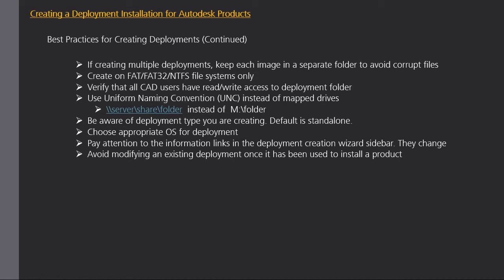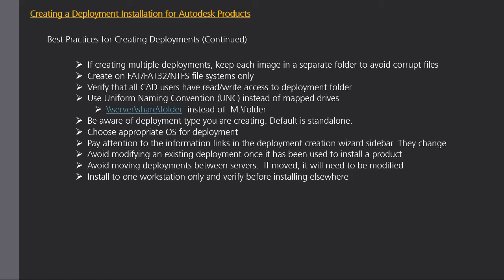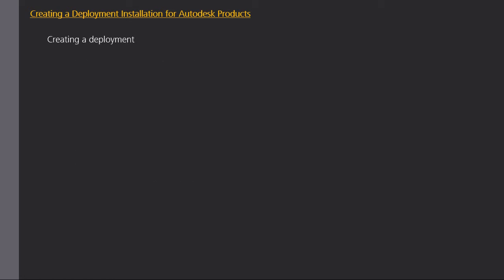Avoid modifying an existing deployment once it has been used to install a product. Avoid moving deployments between servers. If moved, it will need to be modified. Install to one workstation only and verify before installing elsewhere. This way you won't install it everywhere to find out that all of your time has been wasted because the deployment doesn't work. Now we're going to create a deployment.